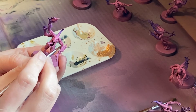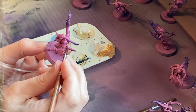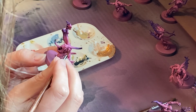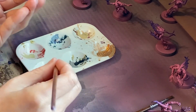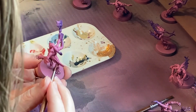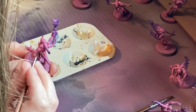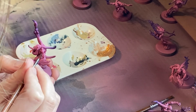And you may need to do this more than once, just depending on how deep or dark you want those definitions around the muscle to be. So when it dries, you might need to apply another layer. But yeah, I'm just picking out the recesses. And I'll probably go in and either add some more of the shade to my mix because I have it too watered down, or I'll just do multiple layers. We'll see how it goes.